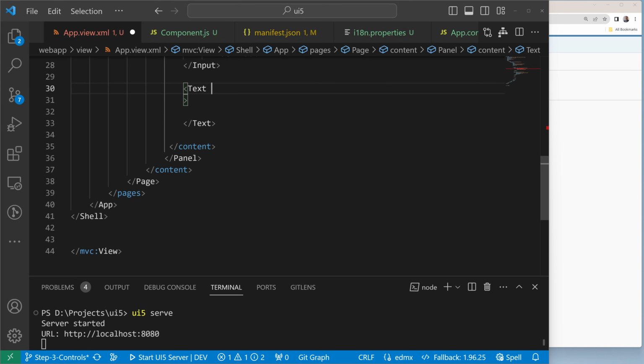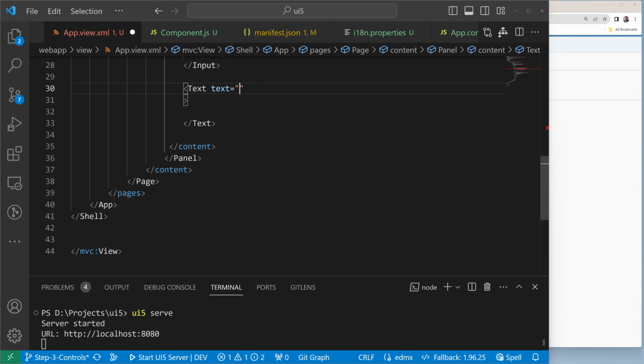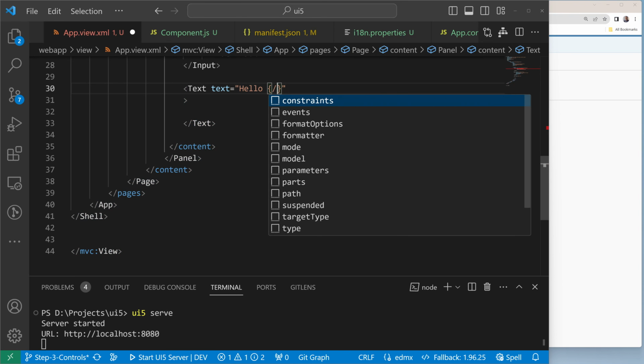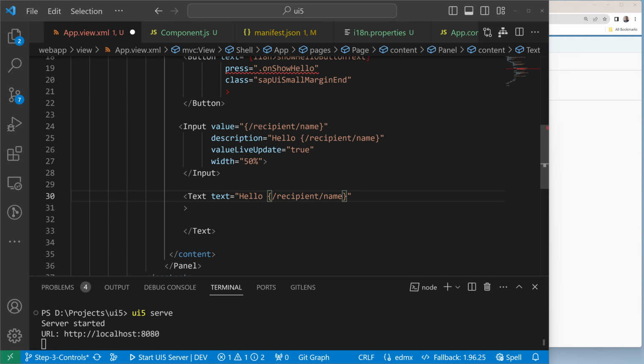So now the text is hello, and it will come from the properties, that is called recipient, then name. That is the same as what I used in the previous model.